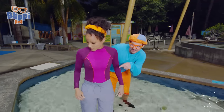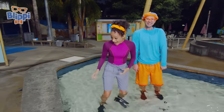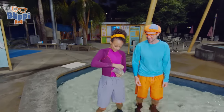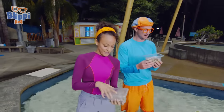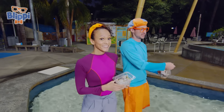Shuffle, shuffle, shuffle. Look right over there, Mika. Is this food for the rays? It is. Special surprise. It's a feed day. Ooh, and is there another one? Yep, this is for you. Oh, thank you so much. And this is for me. All right. So how we feed them is we just toss it out.